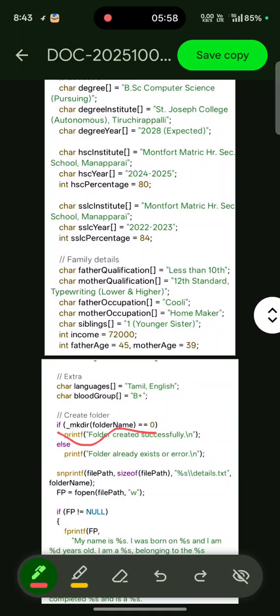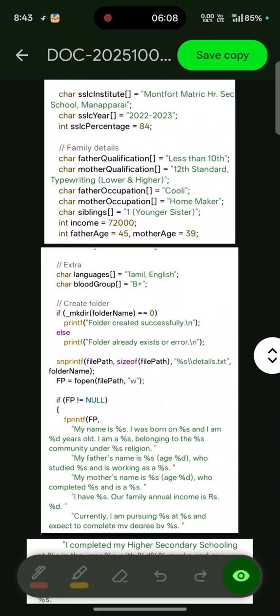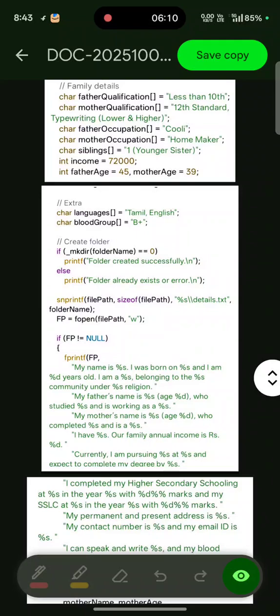Next, we create a file path for our text file using snprintf. See, snprintf, file path, comma, size of file path.